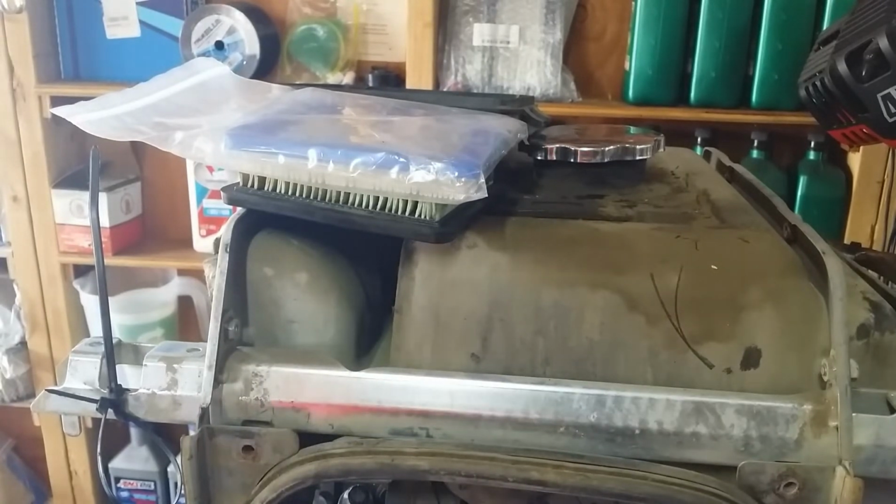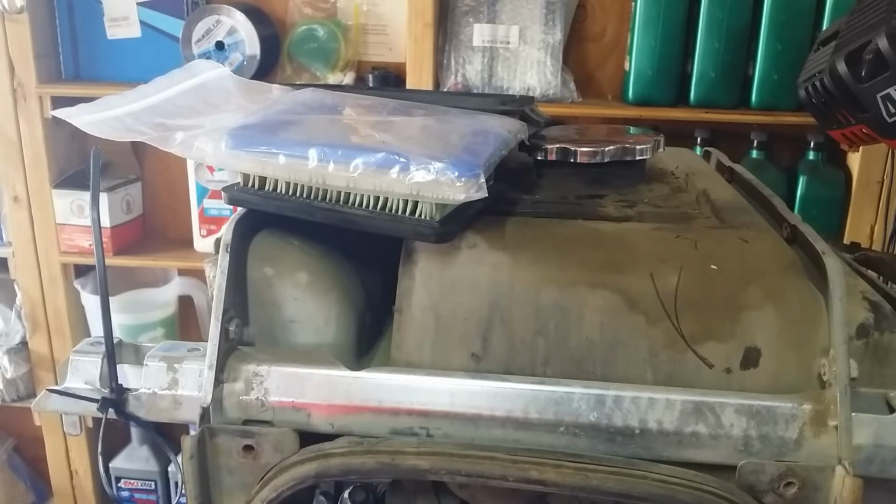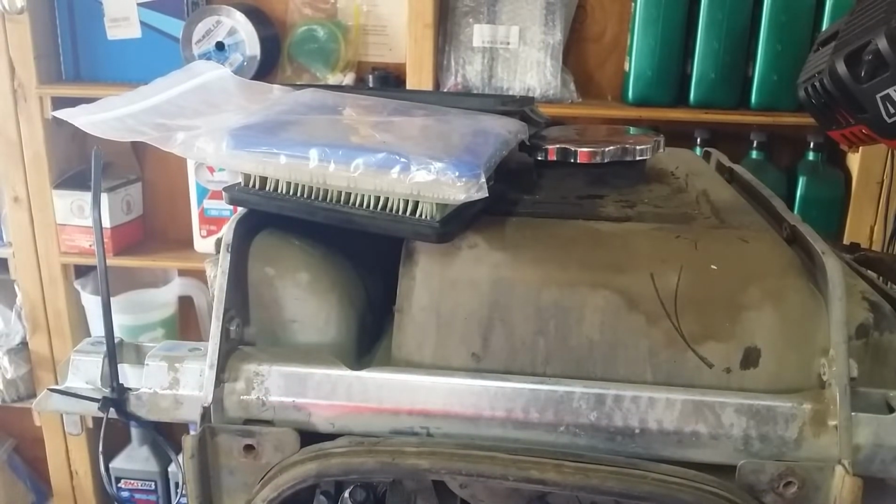Alright, let's make a list. I'm going to go online and get some parts, and next time we'll start putting some stuff on this. So I need valve cover gasket, exhaust gaskets, and not too much else. I'll order a couple extra spark plugs for it because they work in other things, etc., etc. So I'll check back with you when some parts arrive and we'll finish up this video.